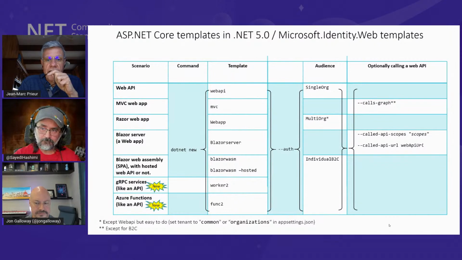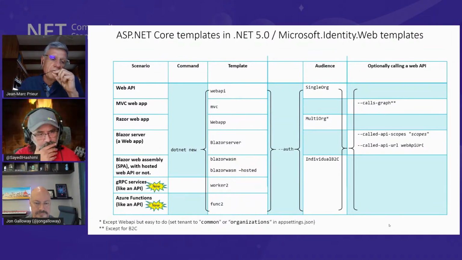And that applies to ASP.NET Core in the sense that when you create a new application with ASP.NET Core, so that's the breadth of what that can do. I don't know if you had ever seen this. Usually you do file new project in Visual Studio. That does, if you create a web API, in fact, that does .NET New Web API with the new version, Sayed, right? With the new version, that's what we do.